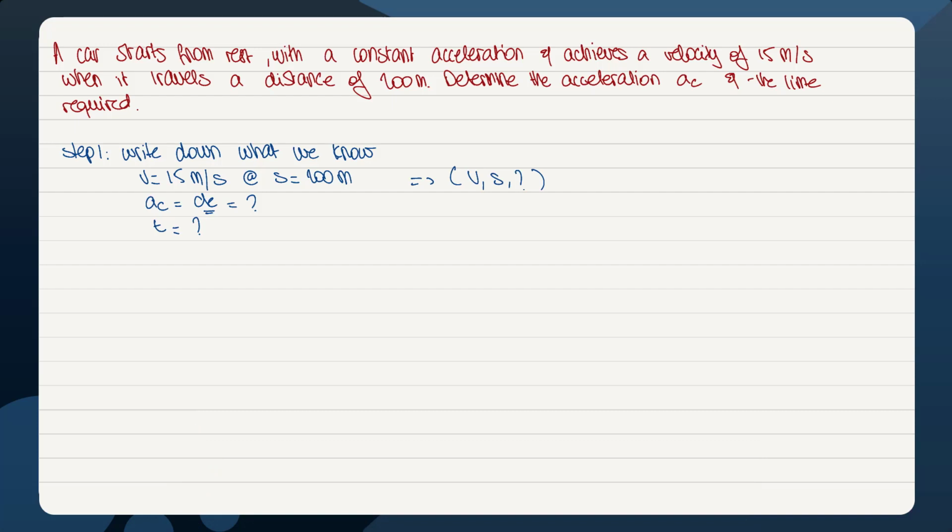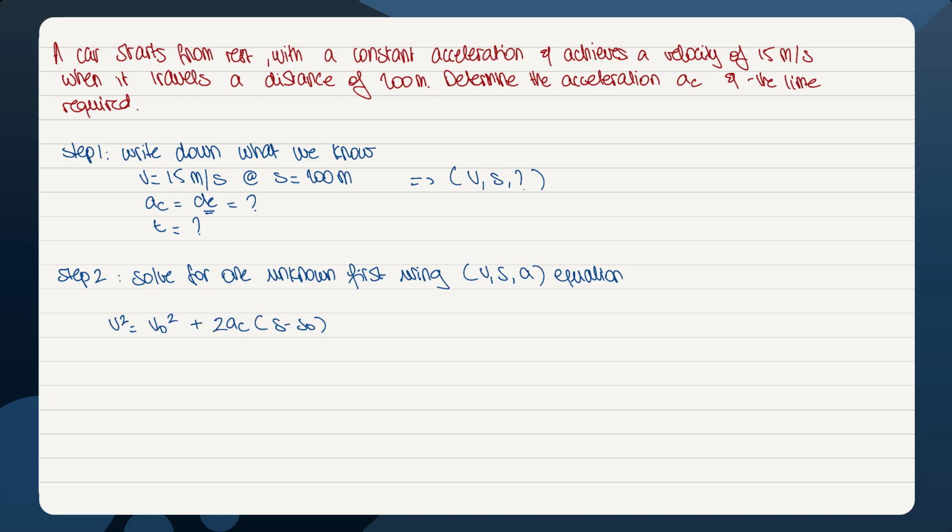Now, remembering which equations we know that include v, s and one of the two unknowns we're looking for, one remembers that we actually worked with an equation which includes v, s and a, and that's basically the equation that's independent of time. Now, what other equations can you think of? Well, you know that we have an equation that relates v, a, and t, but it does not include s. And remember, we cannot have two unknowns at the same time, a and t. So the only equation we can make use of is the equation that's independent of time, and it states that v squared is equal to v0 squared plus 2 a_c (s minus s0).